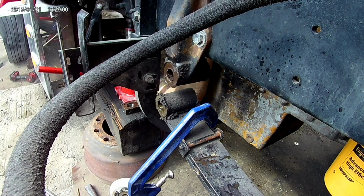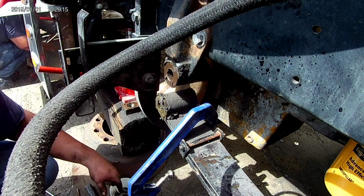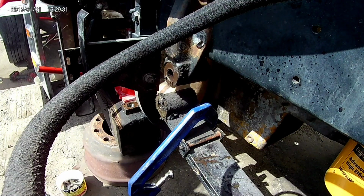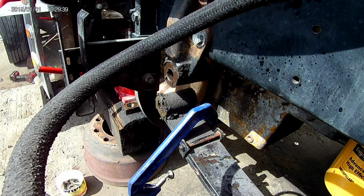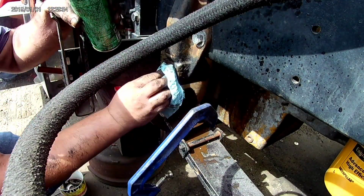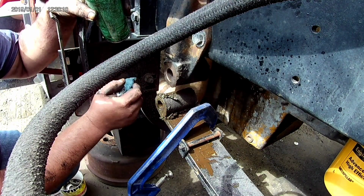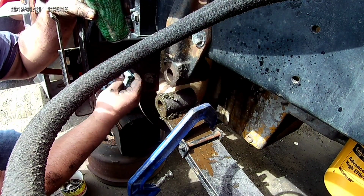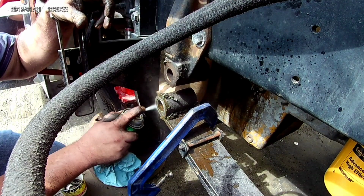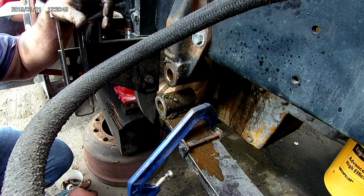Now I don't know what to do. Well, we got this. Got pins on one side. I don't know if we'll get this bushing removed or not, because I'm not sure these Ottoman ones are replaceable. I bet this Ottoman spring hanger here is a one-time use, because the spring bushing most definitely looks reusable. But this Ottoman unit is brass. You know, I don't see it driving out. Do you?